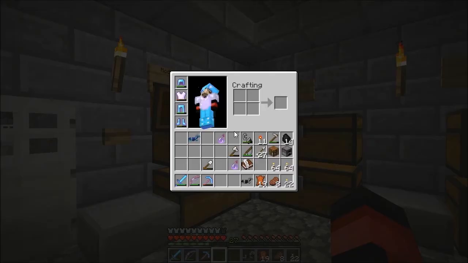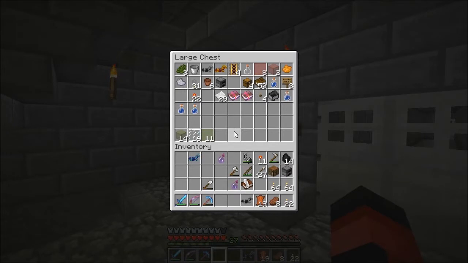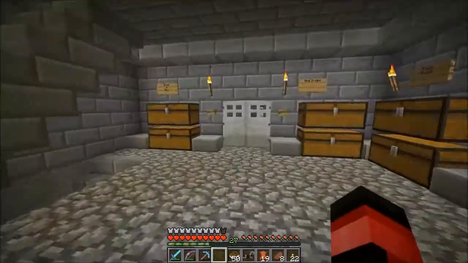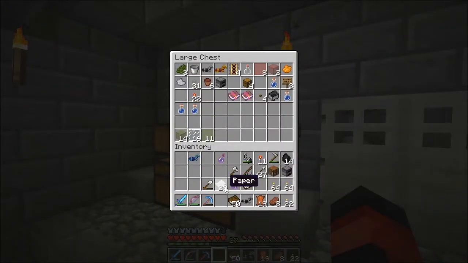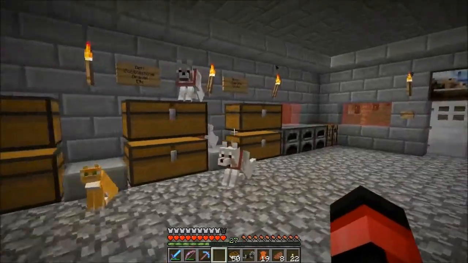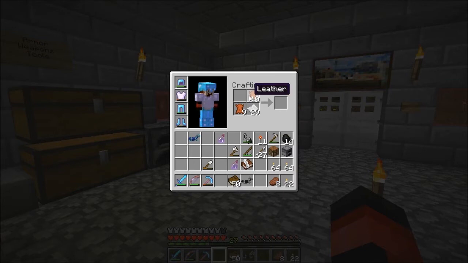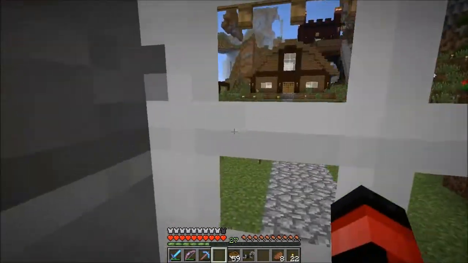Ugh, fine. Where's my leather? I should have plenty. Oh! You guys probably like, dude, there were plenty of books right there. Oh, yeah. I can make a lot more, too. Leather, right? I can't remember. Is it this? There we go. Perfect. Boom, 59 books. There we go. Let's do this.